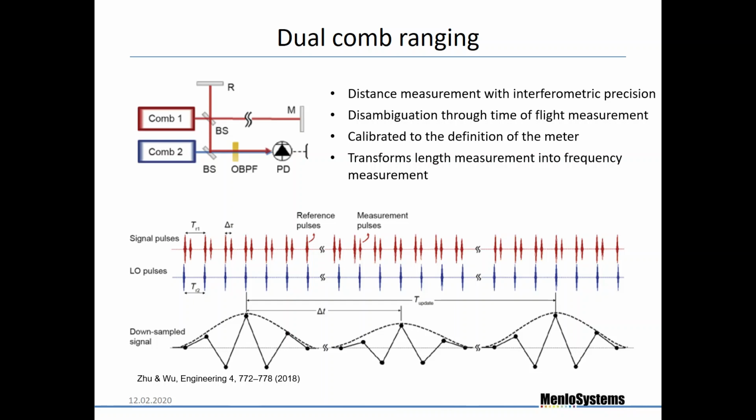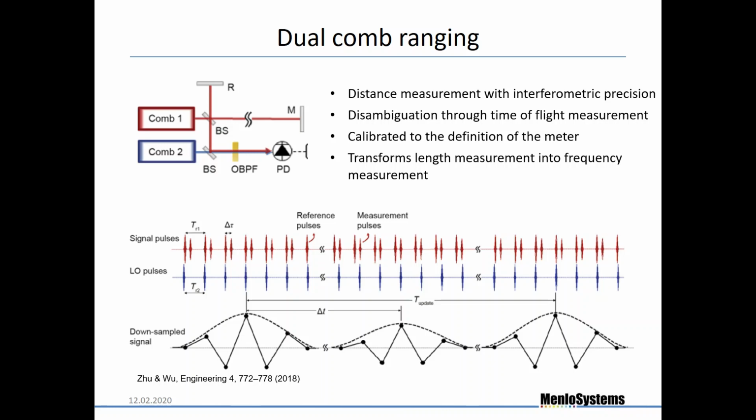And the nice thing here is that you are using the definition of the meter. Why? Because the meter is defined via the speed of light, and here you measure the time that it takes for your light to pass that distance. So you measure it by using the speed of light, and for defining the speed of light, you also need a definition for the second. And if you lock this to a cesium clock, you are also using that. So you use the definition of your units, of the meter.